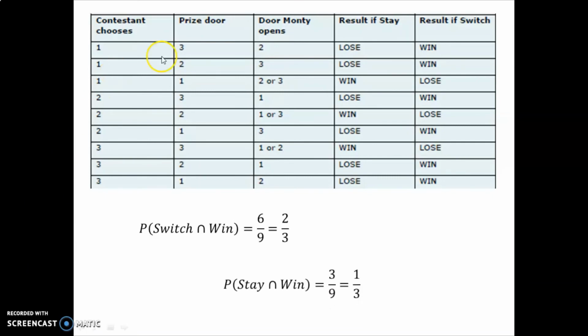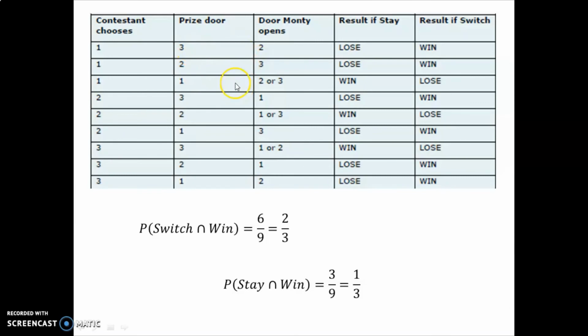Okay, let's take a look at this one in some more detail. I hope you're able to come up with this table because creating this kind of systematic approach to it, basically listing all the outcomes possible in the sample space, makes it much easier to see how this problem works. So again, here's contestant choosing door 1, 2, and door 3. And then the reason we have 3 times for each one is because based on their choice, 3 different things can happen, right?